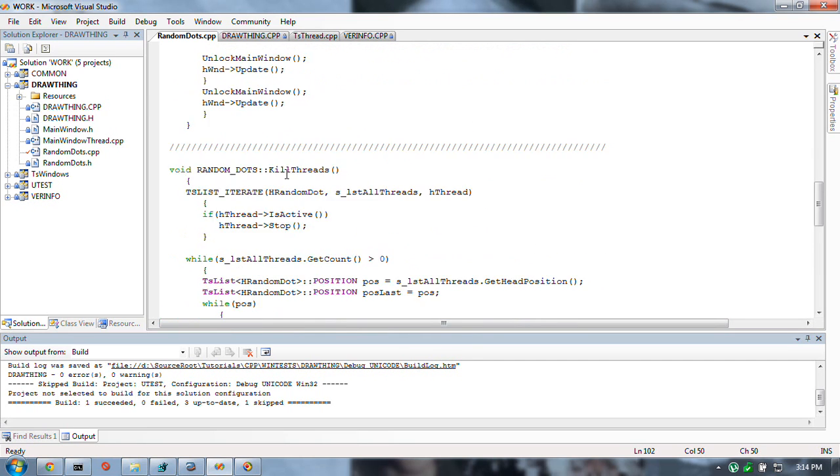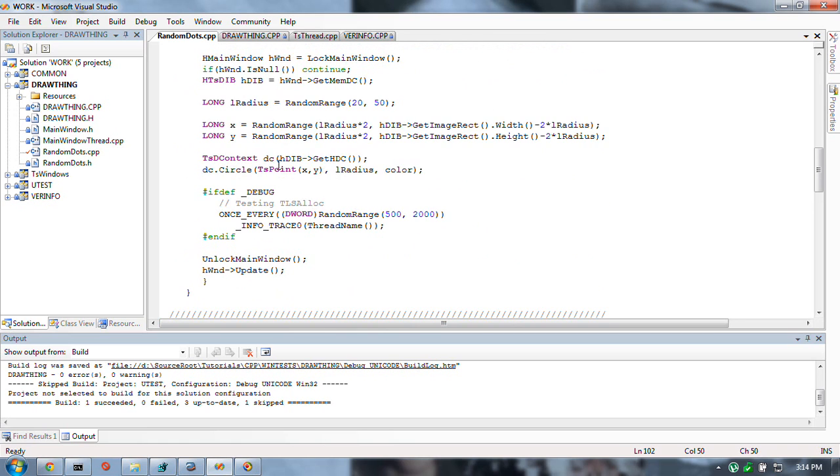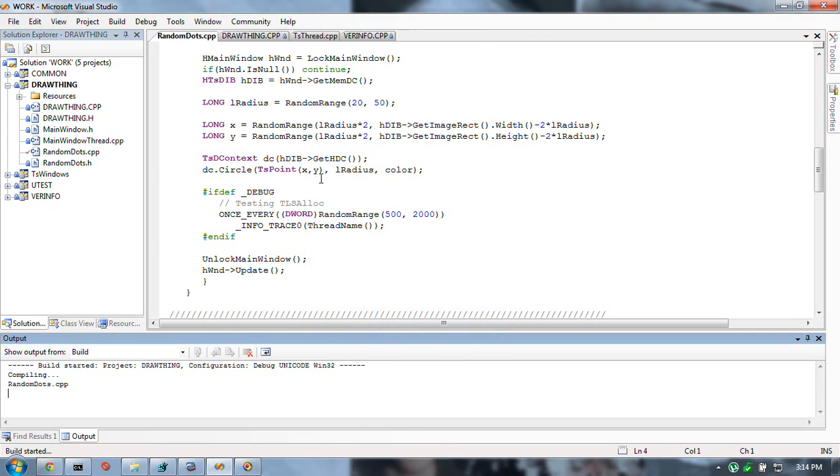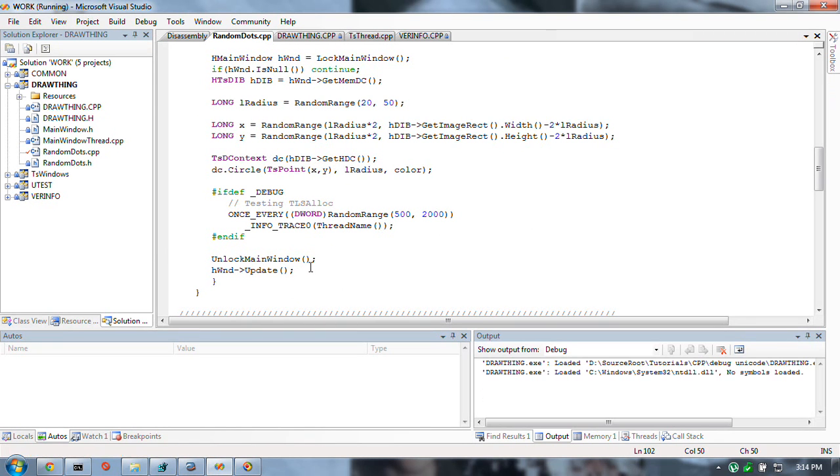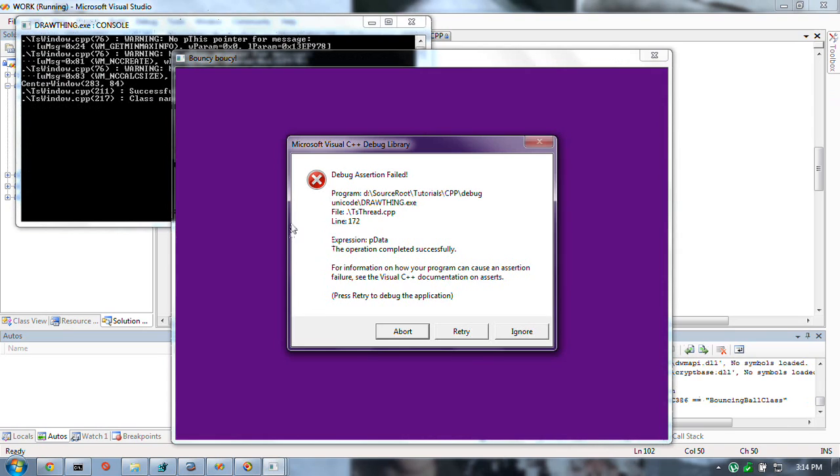Now that's also going to be called from within the thread. So let's see what happens. I don't know, it might crash or something. Hope not. Right.